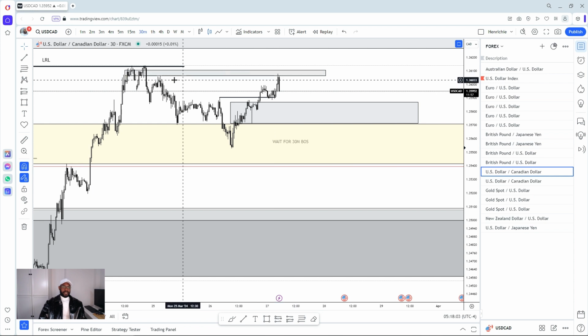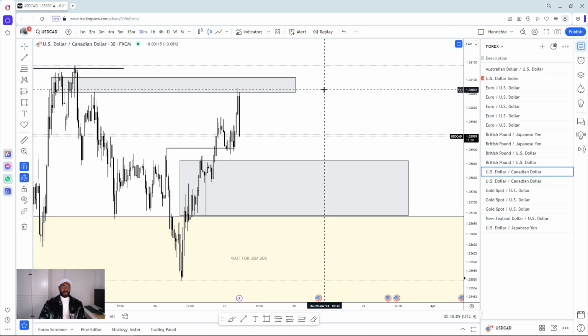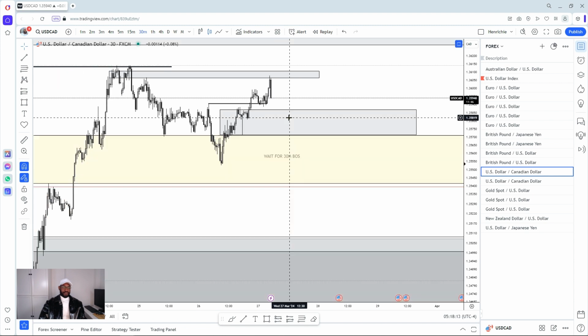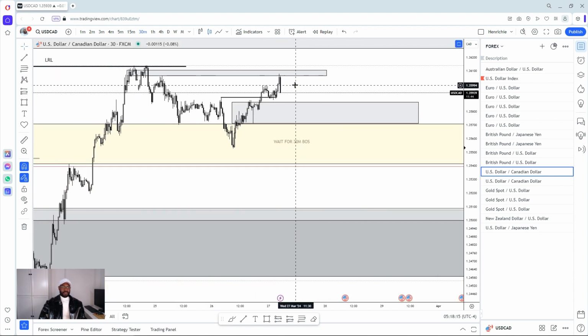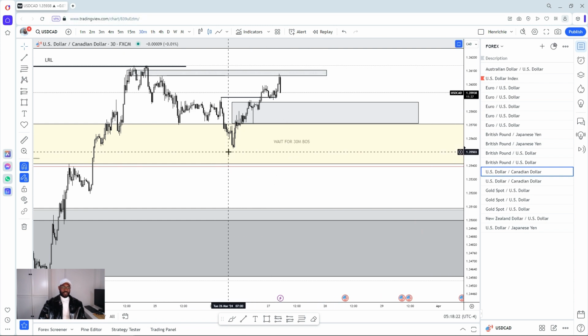Liquidity, we took a high, we went to the upside, took liquidity from the high, and then we saw this displacement to the downside. So I wouldn't be surprised for price to displace into this position and just keep going lower. That's 100% possible. We could literally keep going lower. If here doesn't hold and take us to the upside, then this low will be the next draw on liquidity.